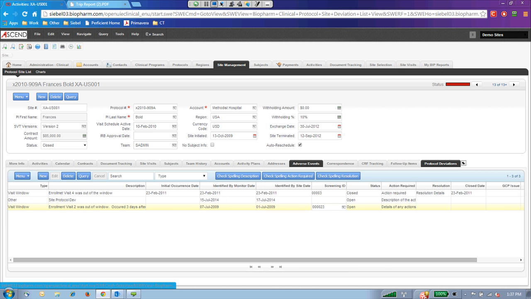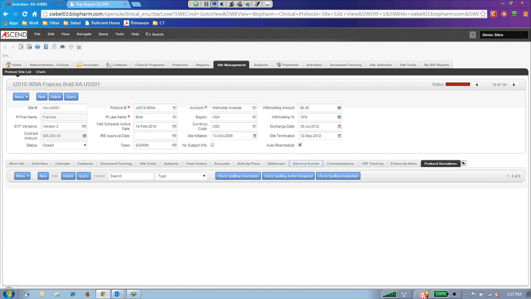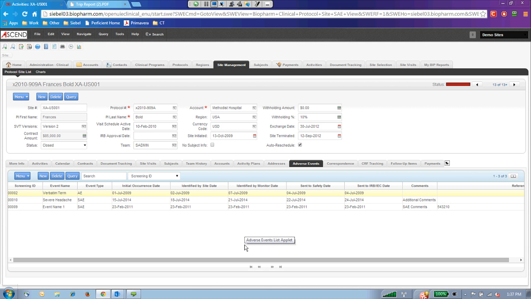Next, we'll look at adverse events. So here we have a listing of adverse events or serious adverse events that we're monitoring or that we're sort of managing at the site level. Whether they're adverse events or serious adverse events, we can associate them to a subject. We can put in an event name, and then just high-level information about that particular adverse event, just from a monitoring perspective, right? It's not meant to be obviously a safety system. We're just sort of capturing high-level details about the serious adverse events that we're monitoring for this particular site.